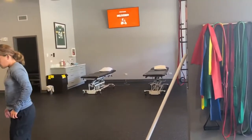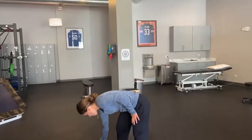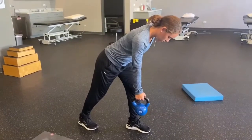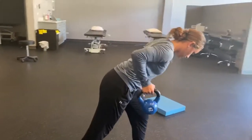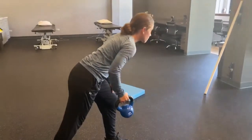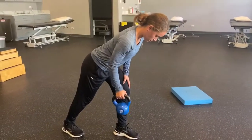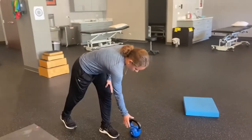Next one we're gonna do will be a single arm row. So she's gonna bend slightly from her hips, but her back is still in a neutral position. And then she's gonna row back using her back muscles mostly by pinching her shoulder blade onto her back. So again, she's using a weight here. You can start with using a small weight. If you don't have a weight, you can also do this with a TheraBand. So let's pause here. Let's do 3 sets of 8 single arm rows.